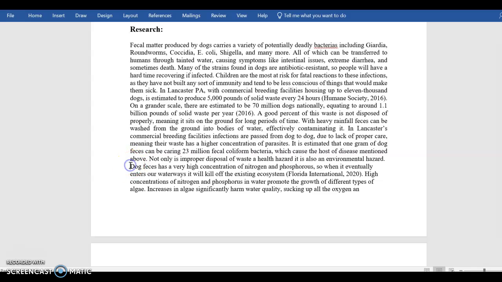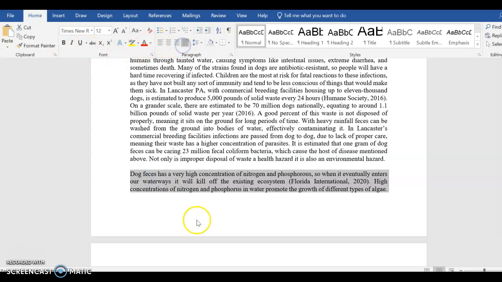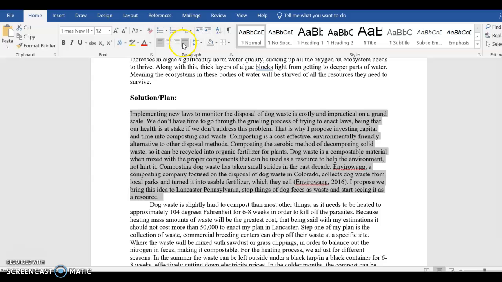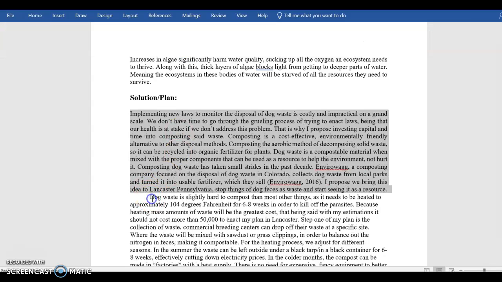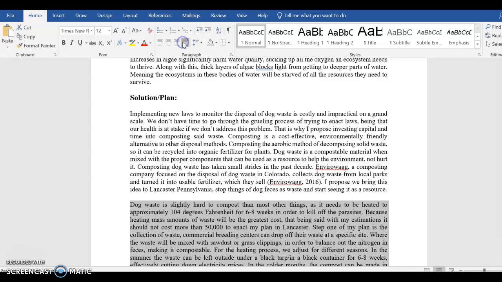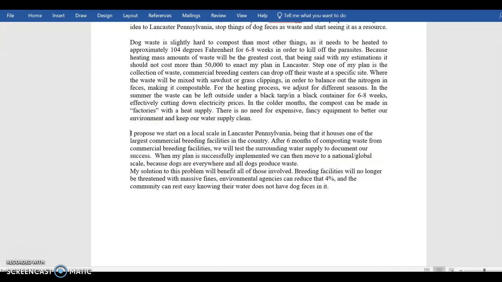You can see this is a new paragraph as well, so I'm going to add a space. You should not have indentations. You should just be adding a space between paragraphs. So once again, I'm just putting everything into block formatting. You can see here there should not be that indentation, so I'm just adding that space. Same here. Getting rid of it.